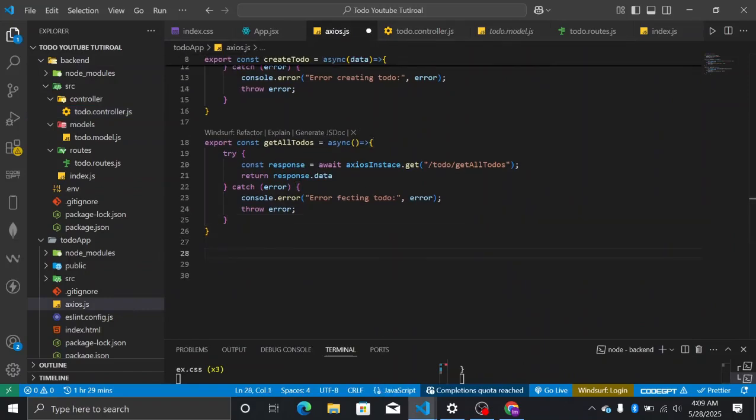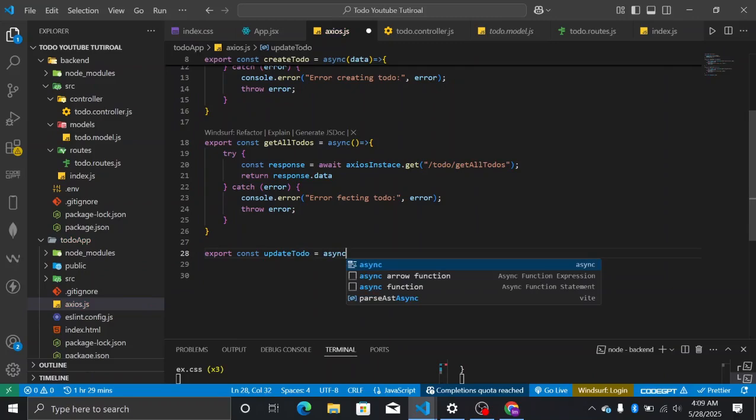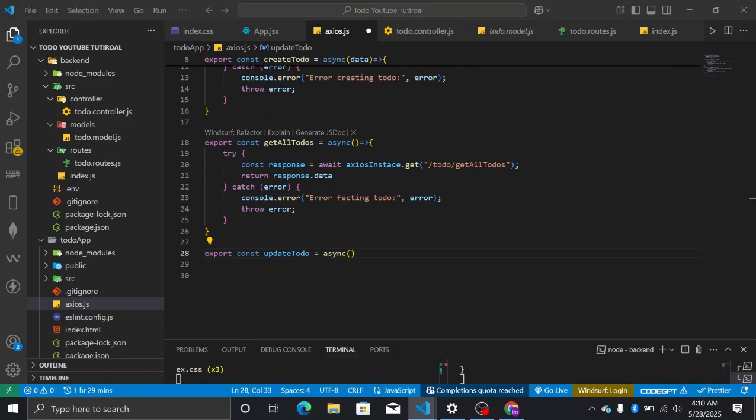So we want to do the export for the update. It's going to be export const updateTodo is equals to async in brackets of, but we're going to pass this in. We're using the id and the data.